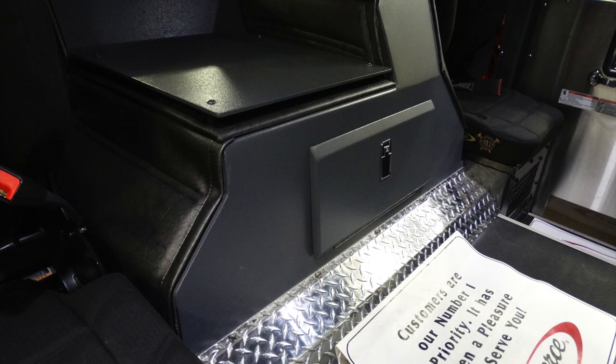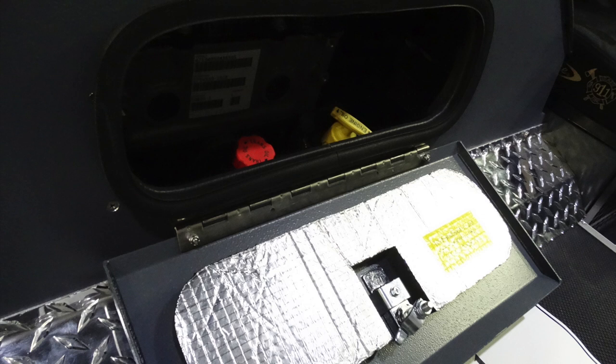Located in the center between the rear-facing seats is an access door. That access door, once in the open position, will give you access to checking the fluids for the engine oil, in addition to your transmission, and a visual observation point, looking in without tilting the cab.